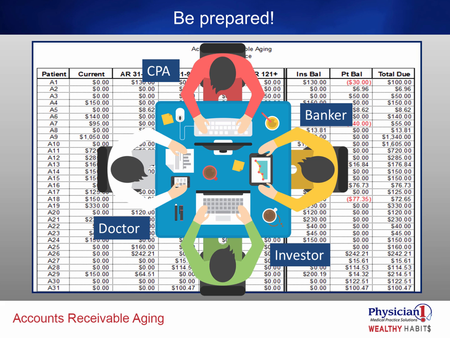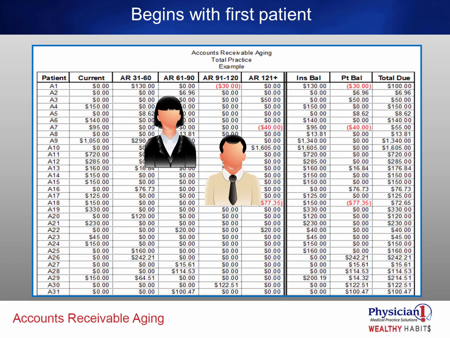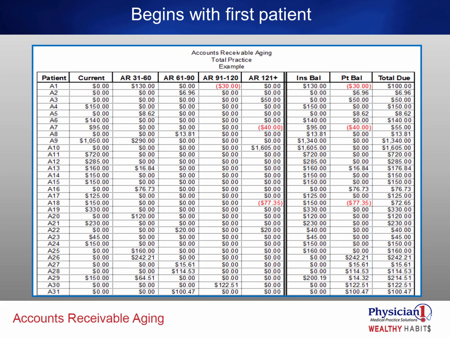They all have the same meaning. Your banker's going to ask for this report. Your CPA is going to ask for this report. Know the terms, know what the report means, and let them know that not only can you save lives, but you can also run a successful practice. Your receivables start accruing when you see your first patient. It's always in motion. It doesn't stop until you stop. This report is a tool to help you manage the money owed to you.